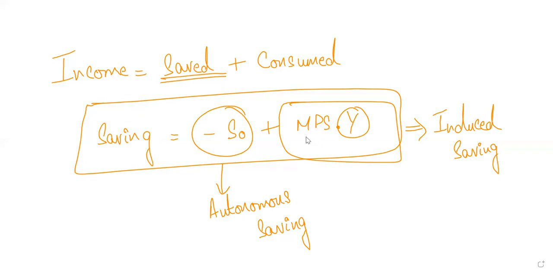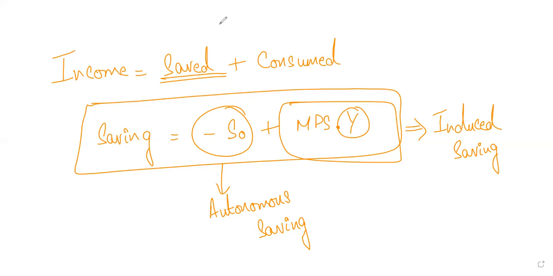At zero income, we'll spend rather than save. We will use our saved income when our income is zero, autonomous saving. Yeah, that's correct. Okay, so as Alishba said, Arbab, have a look at this.